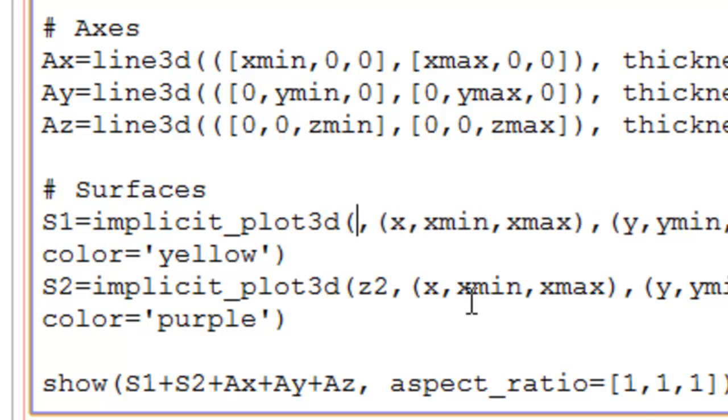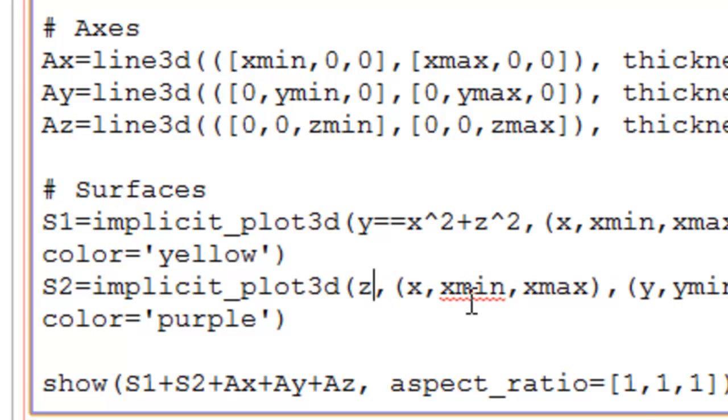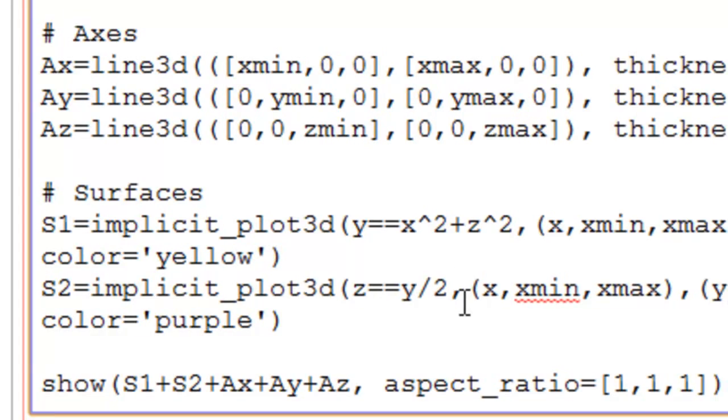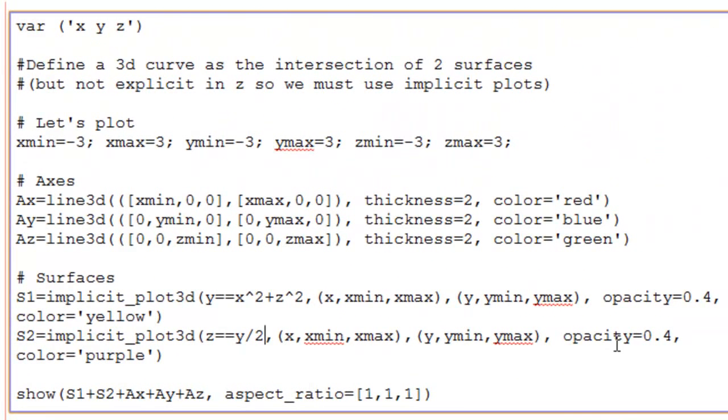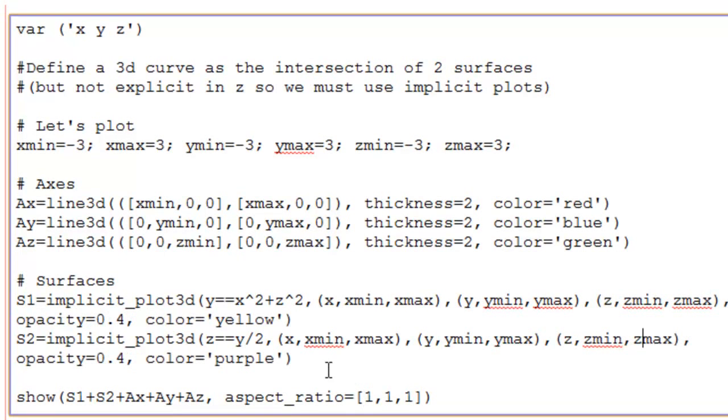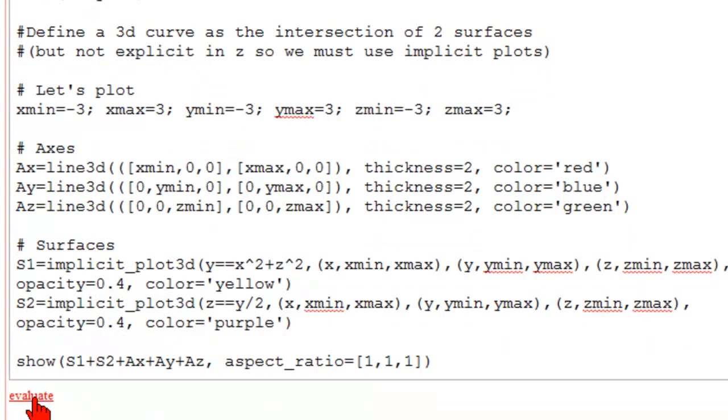And that also means we have to add a z range. Instead of z1, we have y and always use double equals x squared plus z squared. And we'll add the range in a minute. And down here, we're going to use the original which was z double equal to y over 2. Just in case we made a mistake, we're going to use the original. Let's add a z range and then we're ready to try it. We might need to change our maxes and minimums later. So here we are ready to try our evaluation, scroll down, evaluate.